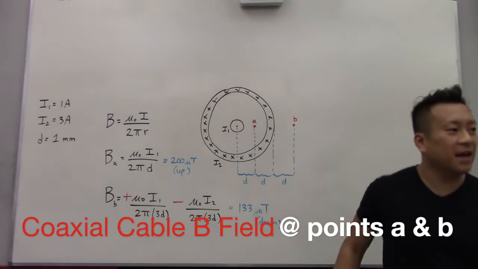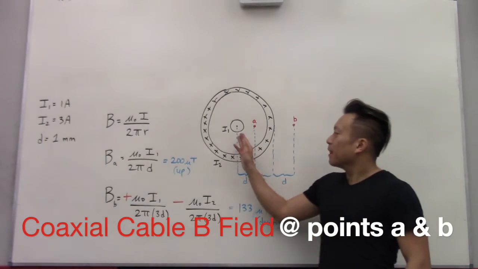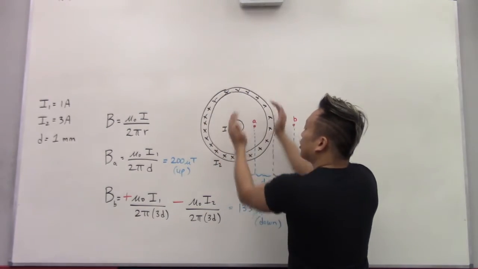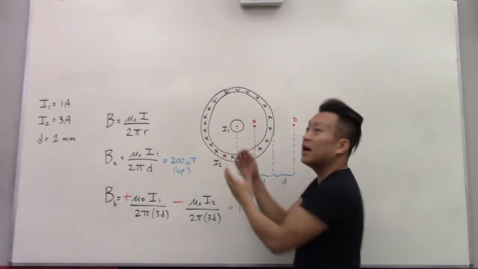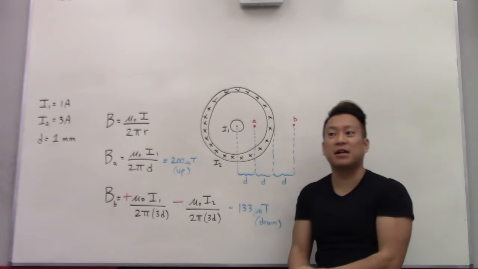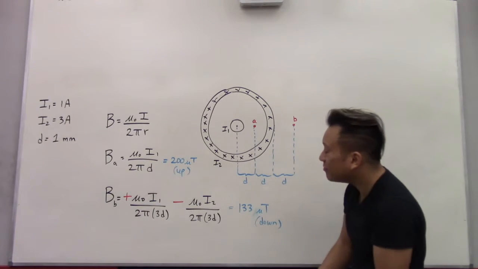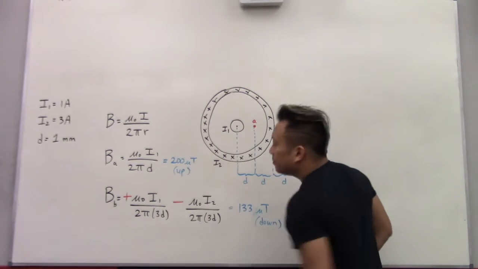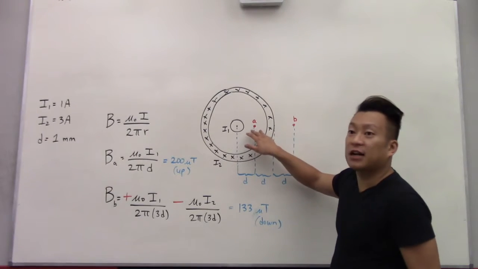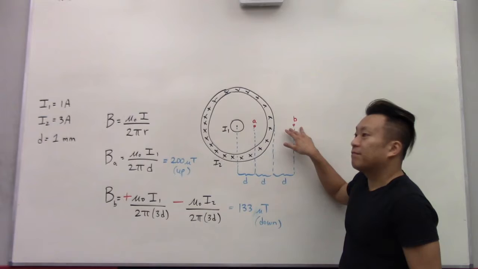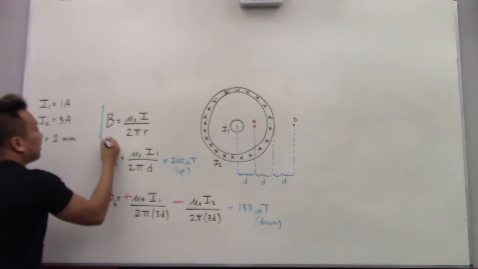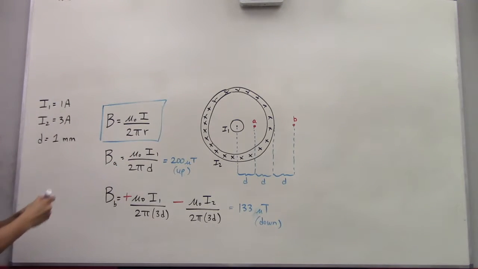Here we have a coaxial cable, right? And we have a current that's coming out, and current going in is a sheath. So we have a cable inside a cable. This is used to transmit power. They use coaxial cables. And here we have distances of d, 1 millimeter, and we're asked to find the magnetic field direction at points A and B. So we simply use this equation, this one that has been derived from a line, and the hard part really is just to determine the direction, but actually it's not that hard.